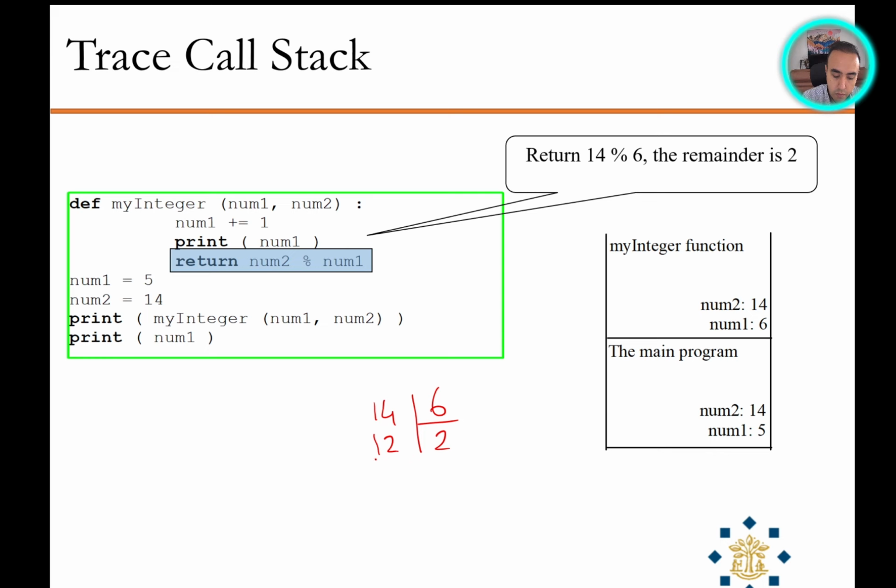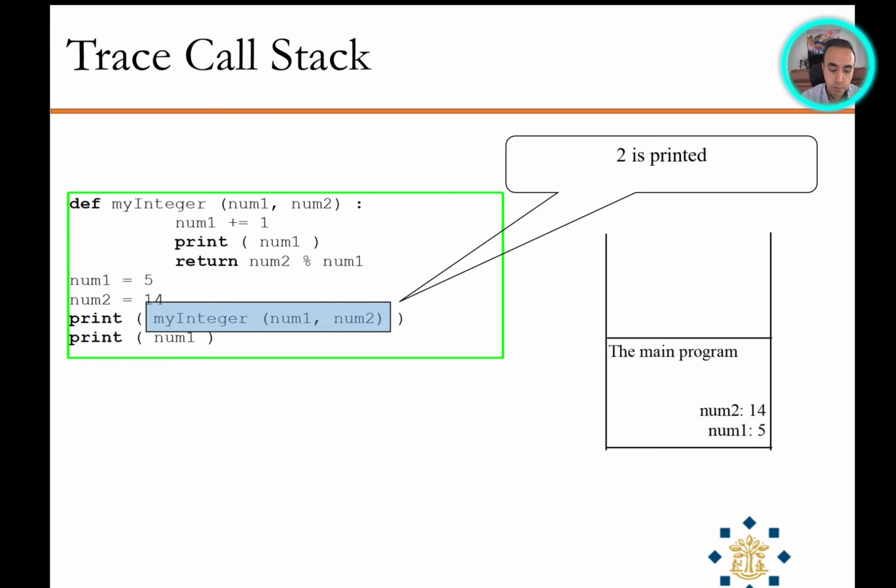Now 2, 12. The remainder is 2, right? So we return 2. Where do we return this to? We return it where we invoke the function. So we return 2 and we print 2 because it says print, right?